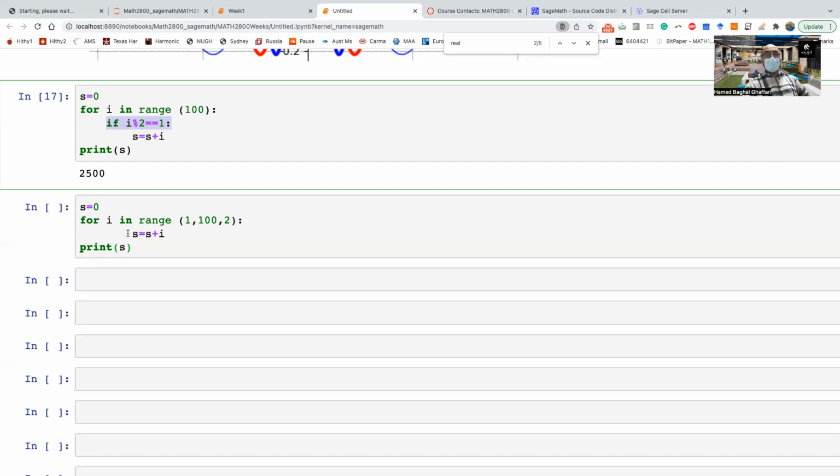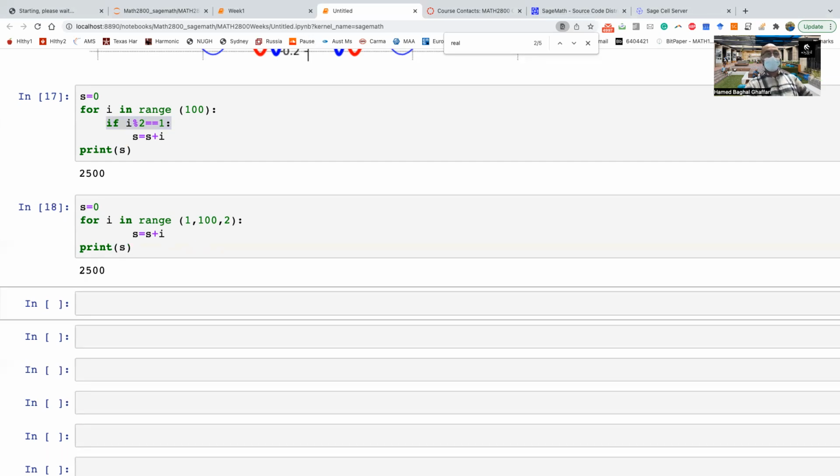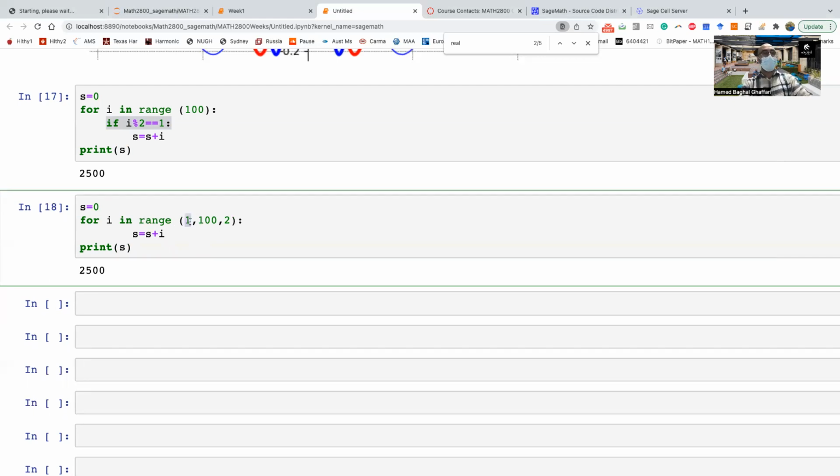So definitely the results should be the same. So i in range starting from 1 itself until 100, and the step is just twice: 1, 3, 5. It should be faster.